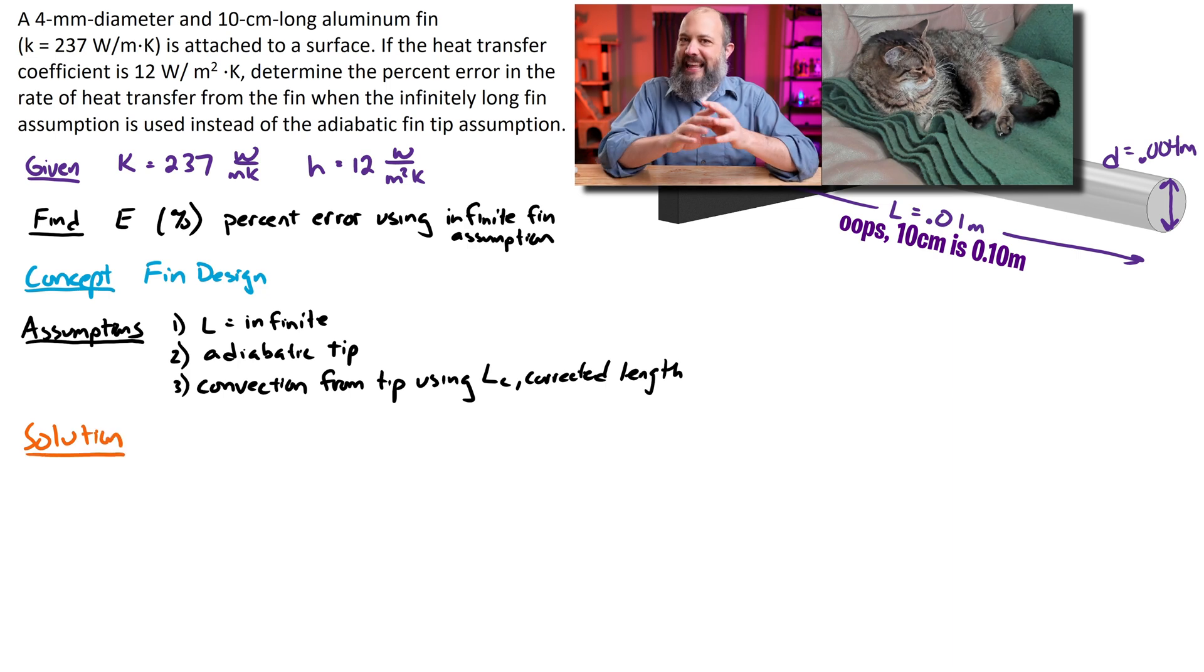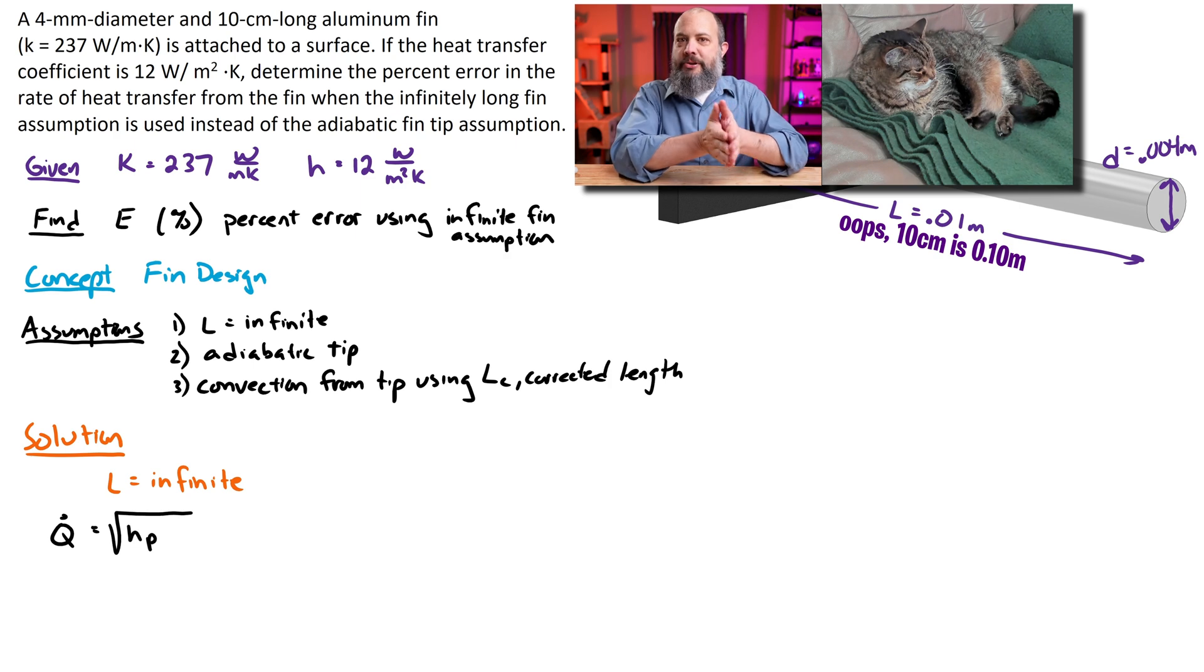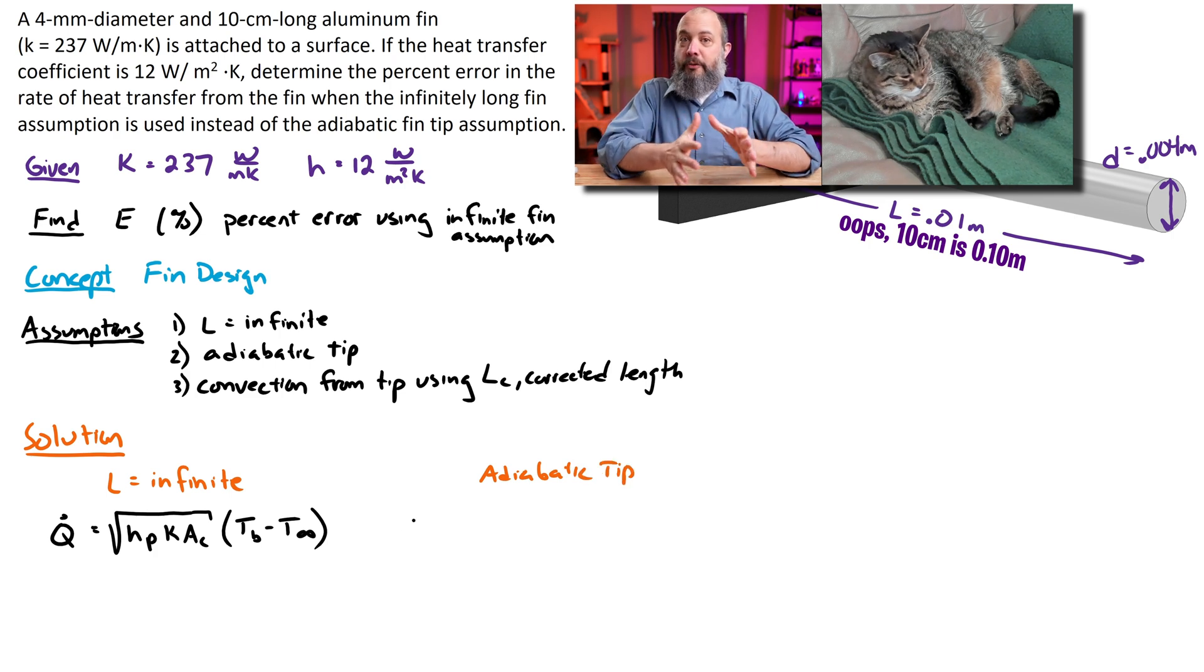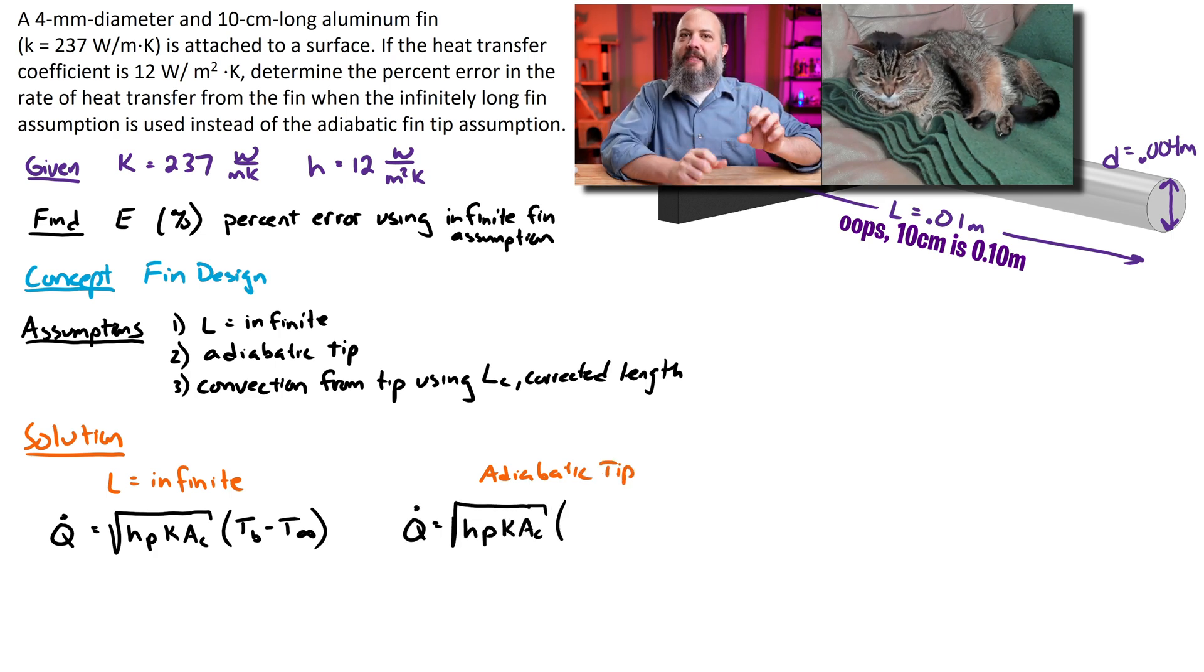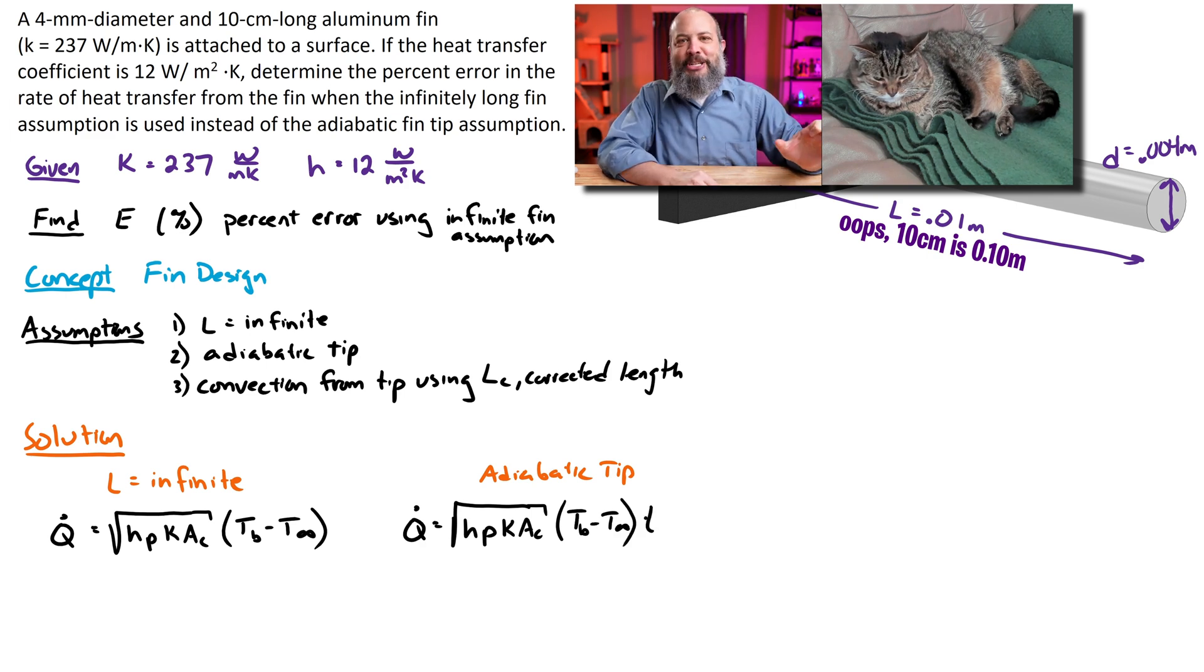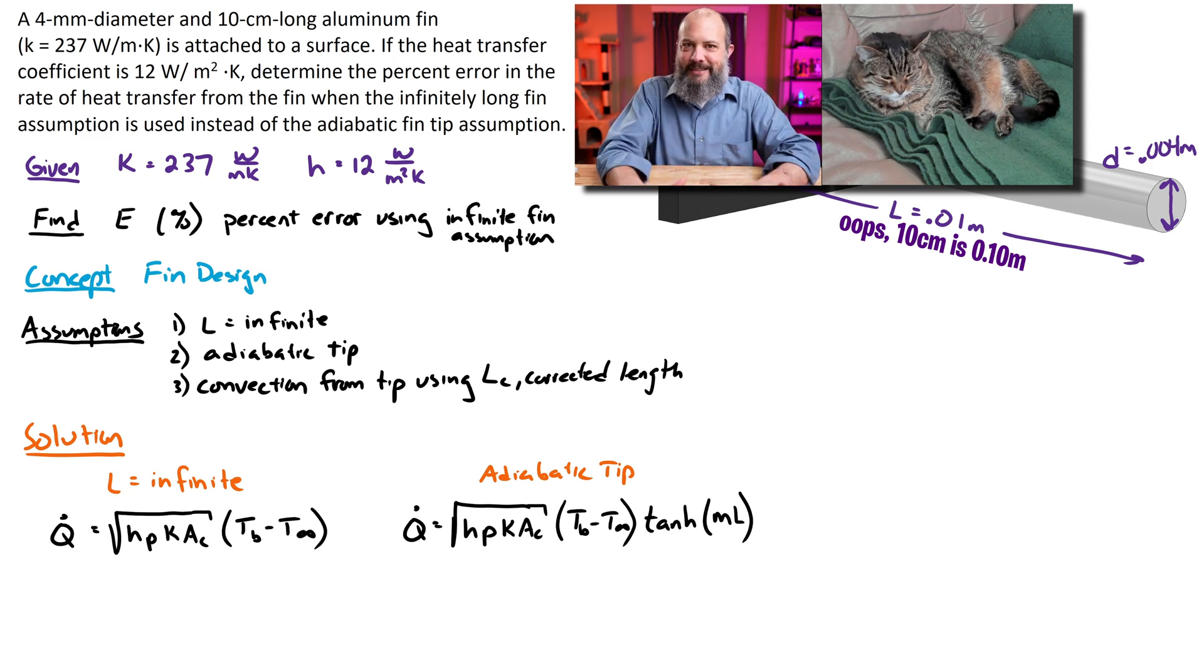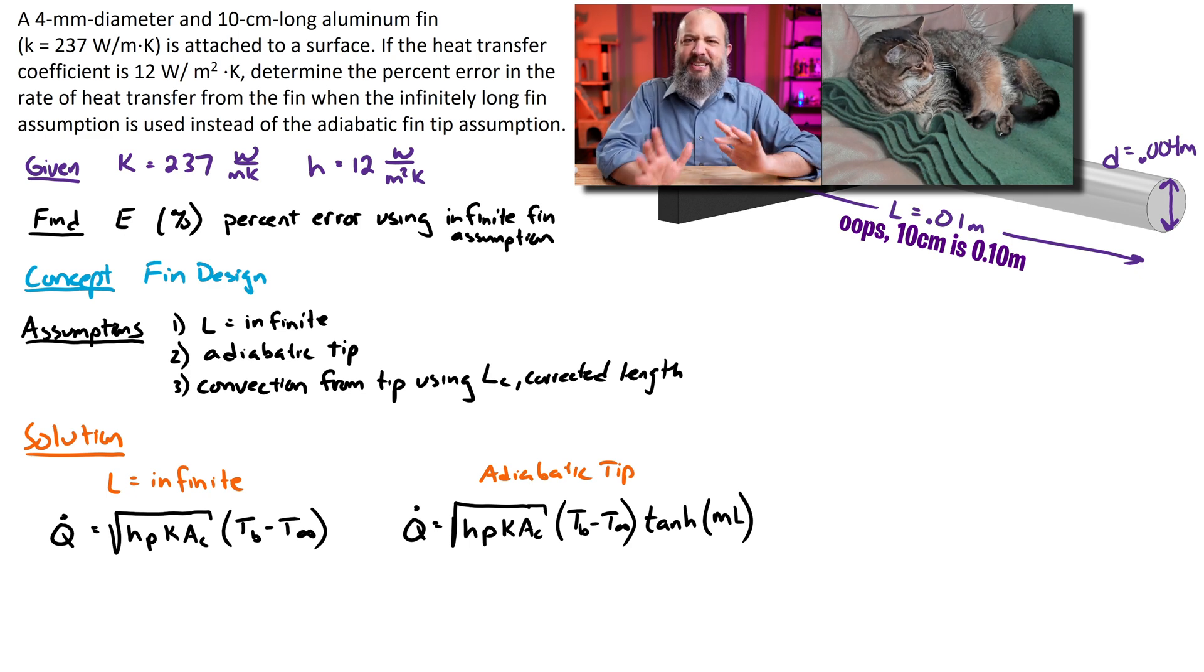So the first of the three equations for the infinitely long extended surface with a uniform cross-section: the square root of HpKa times delta T, where delta T is the wall temperature minus the environmental temperature. For the adiabatic tip equation, we're going to start with the exact same, the infinite length equation, and then we're going to add an extra term to it, a hyperbolic tangent of ML, where M is something I'll come back to later, but it's actually going to involve a square root of Hp and Ka also, times the length. The main thing to not mess up on this problem is that hyperbolic tangent is not the same as tangent. It's actually related to exponential functions and it's something kind of complicated, but you can just type it into your calculator, so don't stress about it.